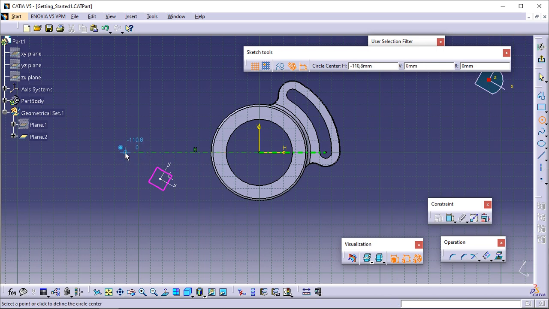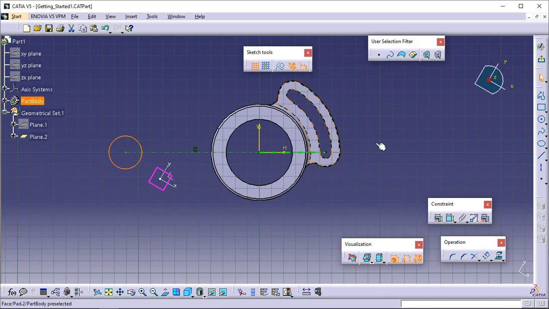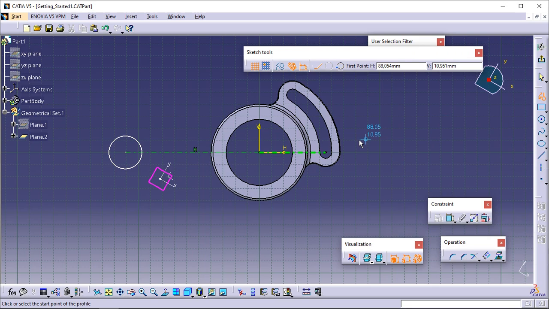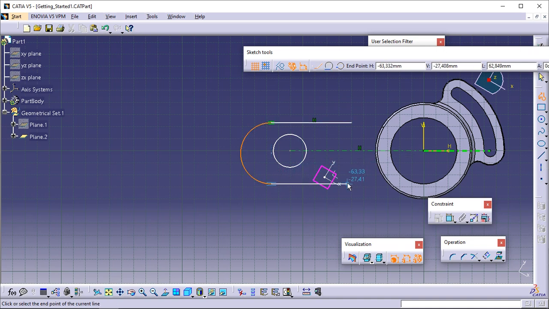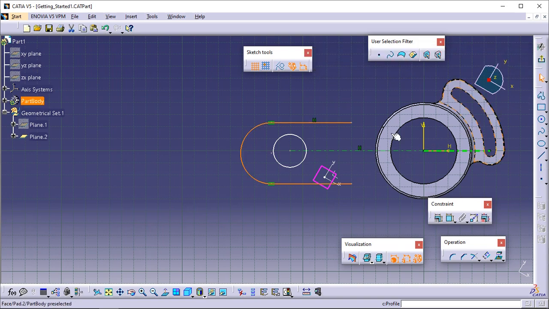Click Profile in the Profile toolbar. Start drawing the profile with a line. To create the arc of circle using Profile, simply keep holding the left mouse button between the arc of circle first and end points. Finish the profile with a straight line. Click Profile or press Escape to end Profile command.